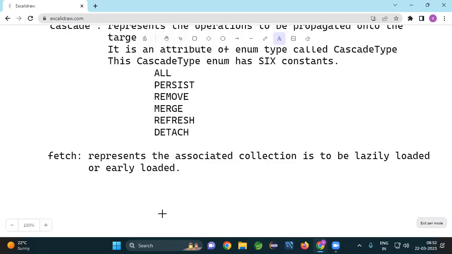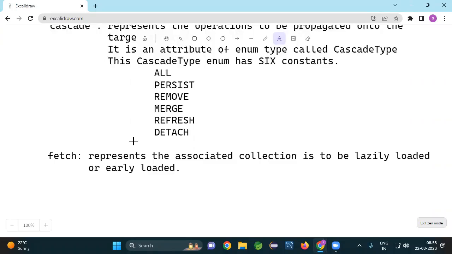In the one-to-many annotation also, cascade is one attribute, fetch is another attribute. We can write the attributes in any order. There are two more attributes also, but currently I'm not explaining them. Next, I'll explain. Currently, I'm explaining two attributes. Remaining two I'll explain later. Totally, 4 attributes are there in one-to-many annotation. 2 we are discussing now, because for our first example, one-to-many, 2 attributes are enough. For the upcoming examples, 2 more attributes are also required.